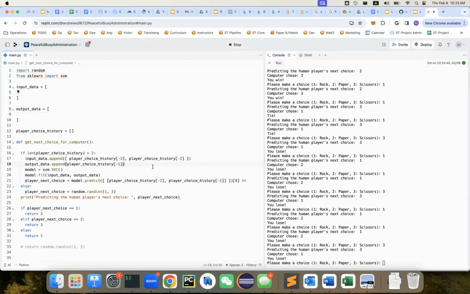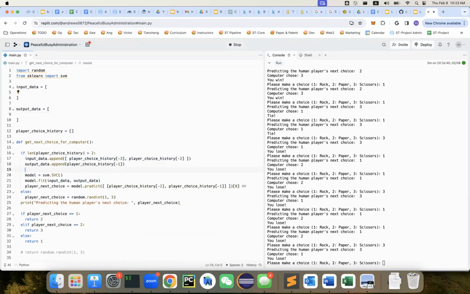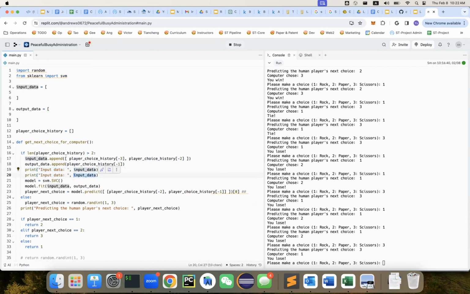Let me also print more things just to make sure it actually works, right? So let me print the input data, as well as the output data. That way you can see the input and output data grow step by step.